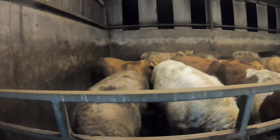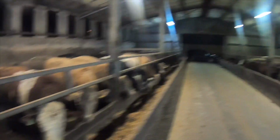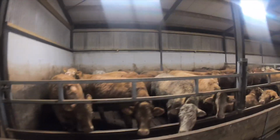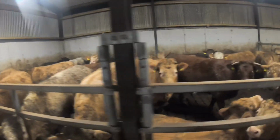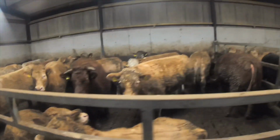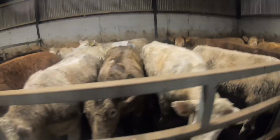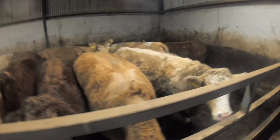So that's really it. I'll do a quick walk around on the bottom cattle shed as well. So it's all bulls on this side here, and then over the side we've bullocks and heifers. So right, we'll go down to the bottom shed and we'll just have a quick look at those as well. So these are, as I said, on the same feed, heifers on this side. These are the ones I was washing last week, for anyone who's seen that video. These are doing well. There's a lovely couple of pens of heifers here, doing very well. We haven't weighed any of them yet, but that'll be coming soon. We'll be hoping to maybe start to kill some of these. It'll not be this month, it'll be into next month.